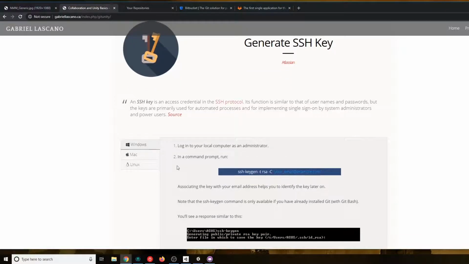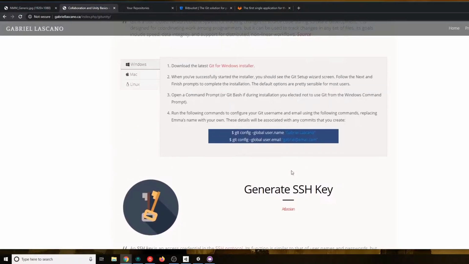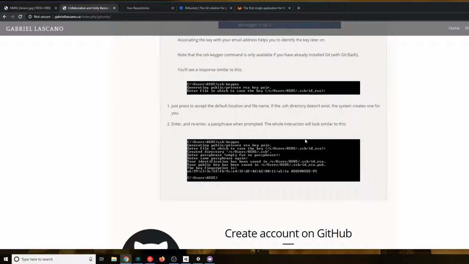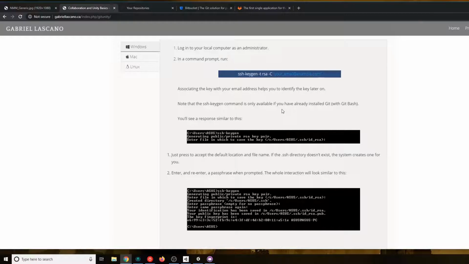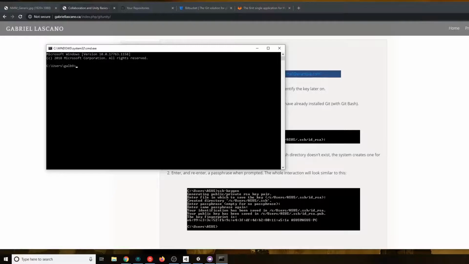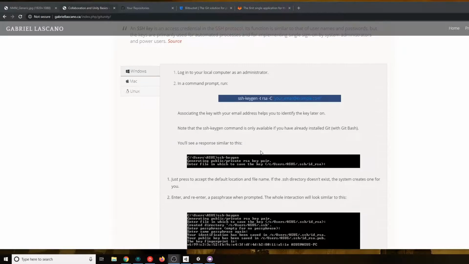As well, for this, I set up some instructions for all the operating systems on how to generate your SSH key. Again, this one might be a little bit more complex. If you don't really want to do it, you can just skip this step. You need to get Git, but this is kind of optional. I would recommend doing it, and it's a good example for you to start getting familiar with the command line. It's a pretty good exercise. It's not something very difficult to do. You will just have to put these commands in your command line, which for those of you that don't know it, looks like this. That little scary black window is very useful, and when you're using Git, you will see it pretty often. So I would recommend you guys go through this tutorial and get your SSH key.